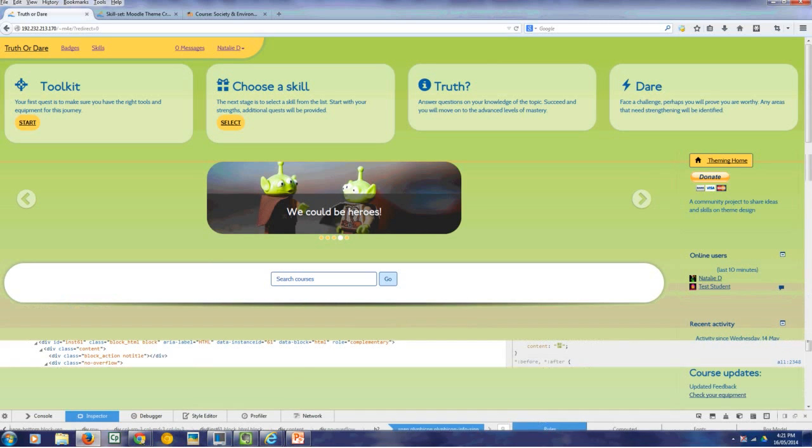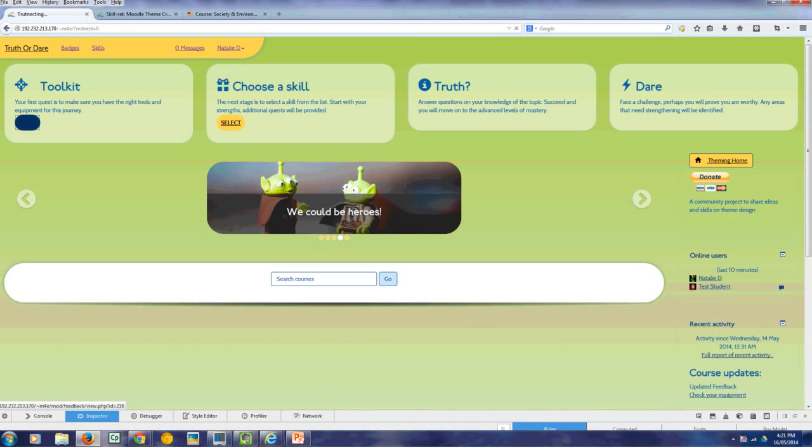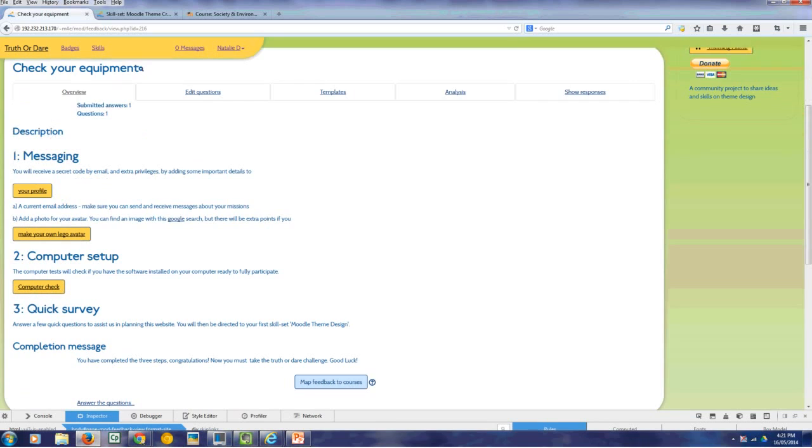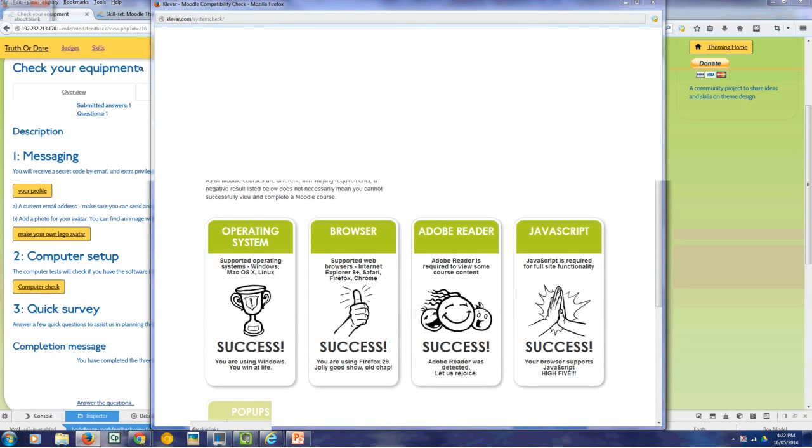icons will work. So the workflow that I'm imagining here is that the person will click on the Start button. And I really like spending some time with onboarding. The whole idea of that yellow Follow the Orange Brick Road course was to get people comfortable in the Moodle environment. So I spend some time getting people setting up their profile, trying to encourage them that they'll get a secret code by email if they do this to motivate them, and putting in hyperlinks to different places, offering bonus points if they go to the trouble of making their own avatar.